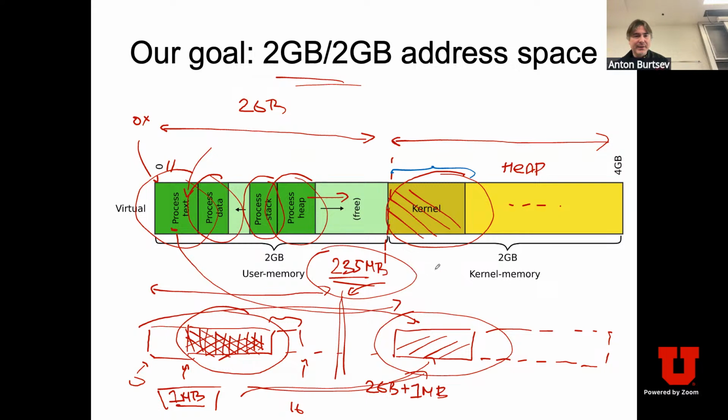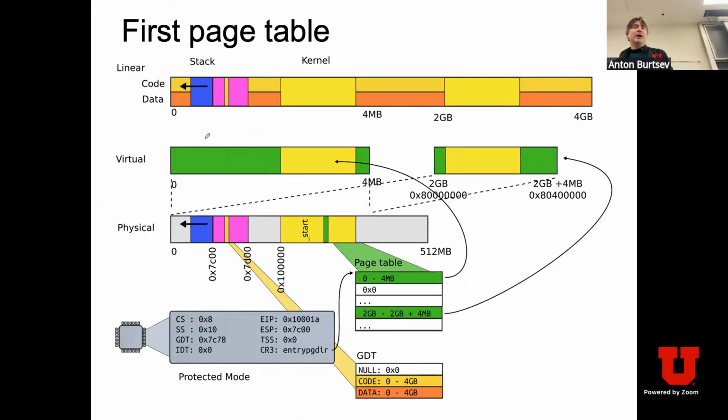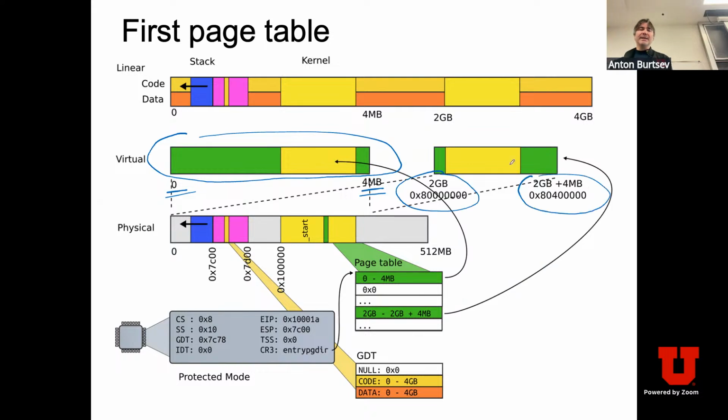They are kind of like a cloud. You take a virtual address and it says, okay, where do you want it to be mapped? And you say, look, I want it to be mapped here. So you will set up the page table in such a manner that, more specifically, let me show you the drawing here, two regions of virtual memory, from 0 to 4 megabytes and from the second gigabyte to 4 megabytes. The size of those is the same, 4 megabytes. The drawing is just not up to scale.